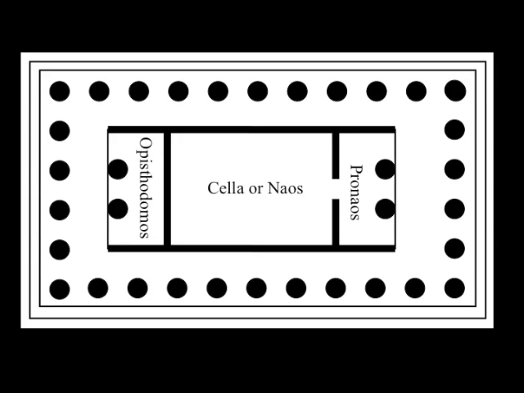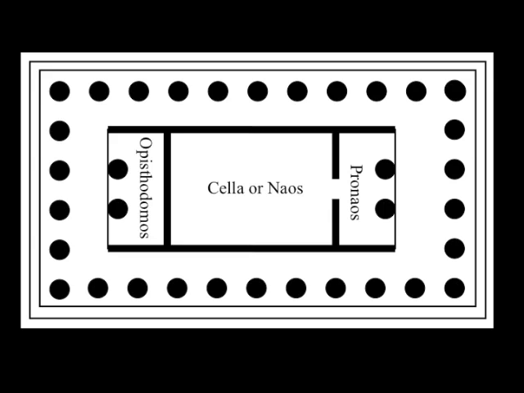So what we're looking at here is an example of a plan view. And in this plan view, one of the things that we can see are some of the key vocabulary and key concepts that really relate with the format of the traditional Greek temple. Some of the key things that we'll mention here: the central sanctuary in the middle, kind of the Holy of Holies, if you will, where the cult statue was kept, is called the naos.